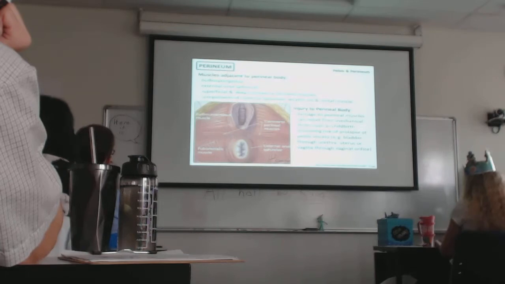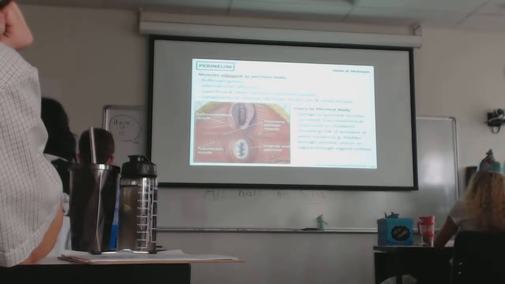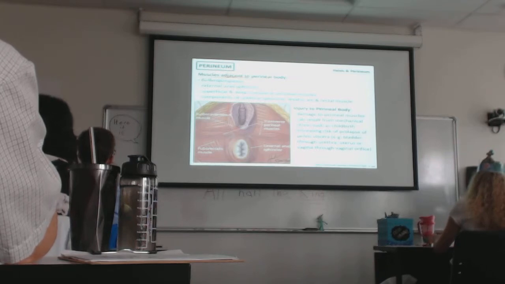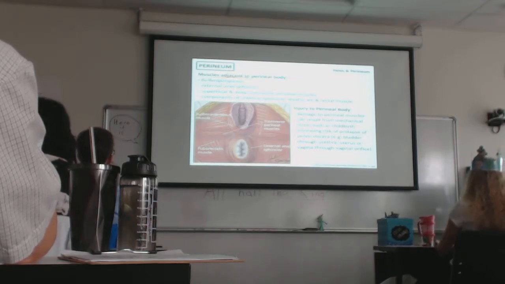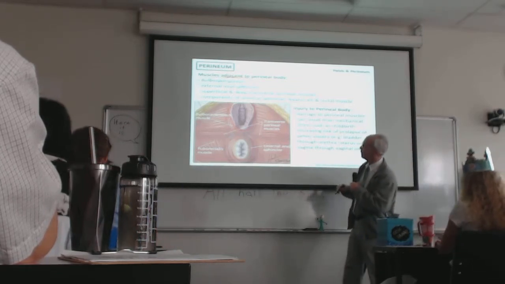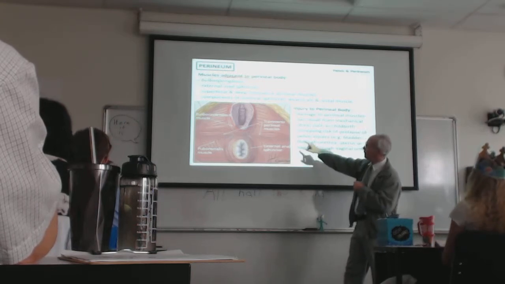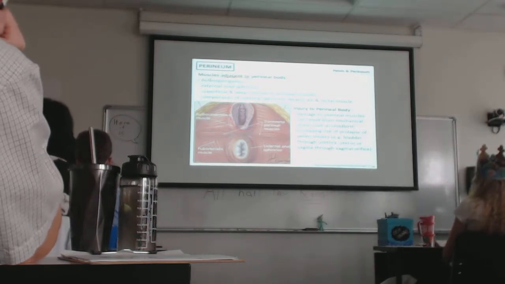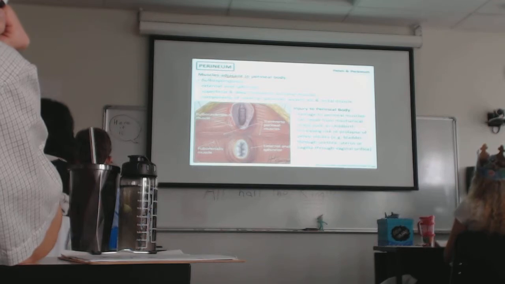So here we can see that transverse perineal muscle. We don't really see the perineal body in here. We can see this muscle that's labeled here, the bulbocavernosus. The proper term, the modern term, the more recent term is bulbospongiosus. And that muscle sort of is like an orbicularis muscle. In the female, it surrounds the vestibule, surrounds the labia minora. And then in the male, it sort of forms the inferior surface of the root of the penis. That's the bulbospongiosus. And then back here, we can see components of the external anal sphincter.